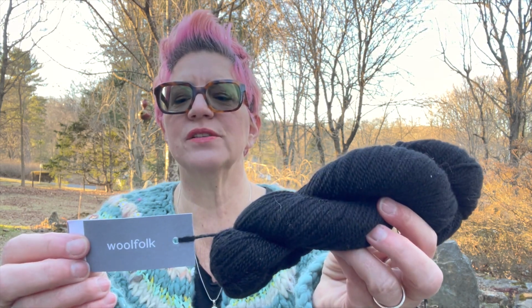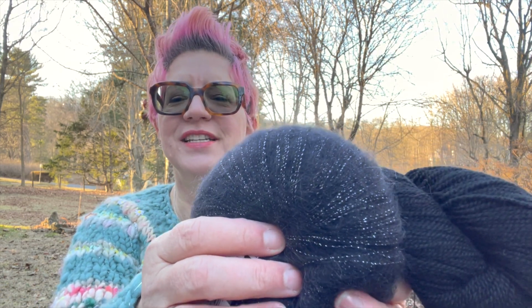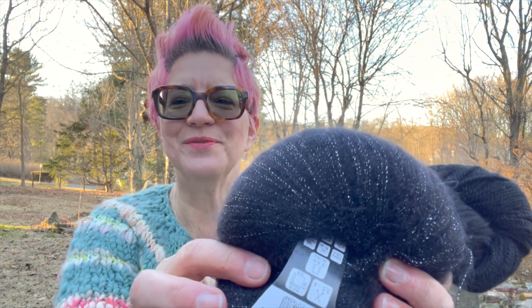So I started looking for yarn. And while I was at Knitty City, I found, of course, Woolfolk yarn is gorgeous. If I don't use this Woolfolk tinned for her ranunculus, I'm sure I can use it for something else. And then I'm waiting to hear back. I don't know if she wants a little sparkle in it, but in case she does, I could hold this Lana Grossa, like a sparkly silk mohair, with it. So we'll see. I'll swatch with and without and see what she likes and what the gauge is and what it looks like. But yeah, that was my trip to Knitty City, and it definitely just made the kind of stressful trip into the city so worth it.